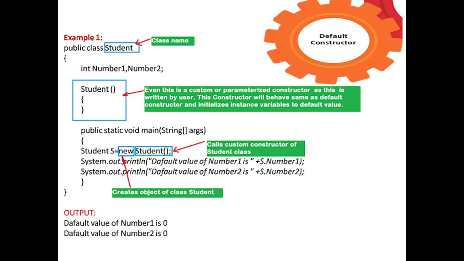The object creation. Here we have not written any constructor call statements, because constructors are automatically called when the objects are created. This is the object creation statement. At that time, the constructor is automatically called. If we have some statements here, after the object creation, the statements are executed. We have not given any value to that number, so the output of the program is 0. This is for the default constructor.